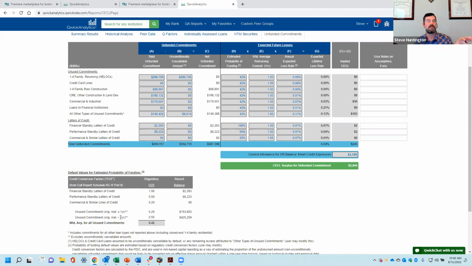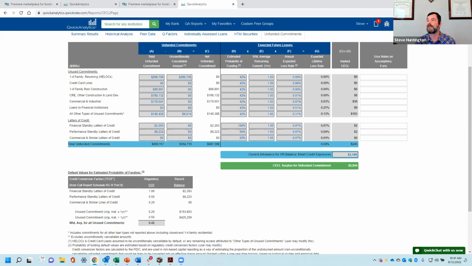But you notice everything on this page is overridable because some of this data might not be accurate for your institution, depending on how frequently you plug these things in on the call reports, and you might have much better data to go on. But we thought this was a good module and methodology to get you to a number for a current allowance on off-balance sheet credit, or an ACL for off-balance sheet unfunded commitments, and then that'll go into the balance sheet in the call reports next year as it does already this year. And we see what you have now, and we compare them, and we give you a surplus or shortfall for the unfunded commitment section that feeds into the summary on the first tab. I hope that was a comprehensive answer there.